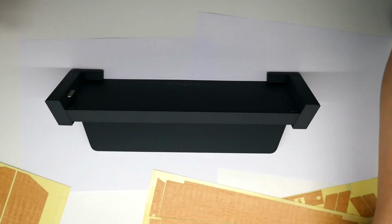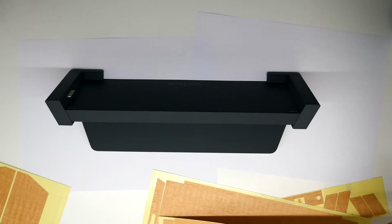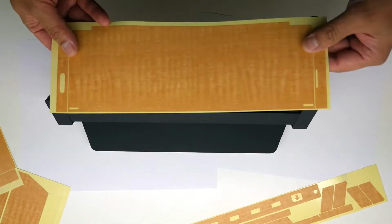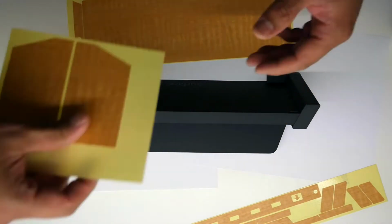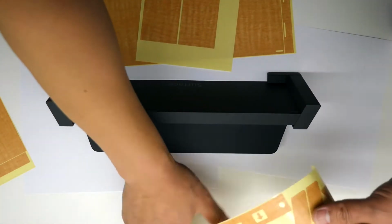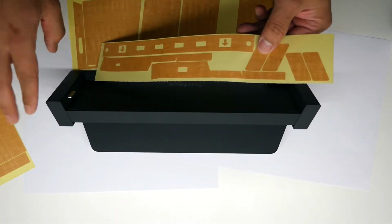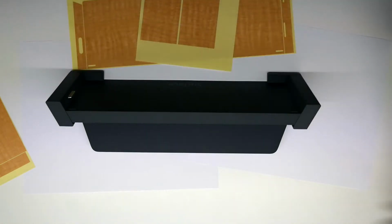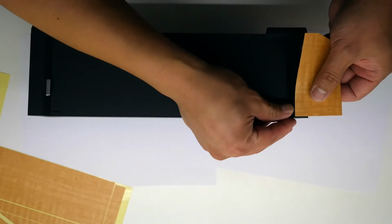Alright, today I'm going to install the long-awaited, difficult-to-produce skin kit for the Surface Pro 3 and the adapter for the Surface Pro 4. So these are the different sections, like the front, the corners, the back, and the top corners. So we are going to start with the front corners.